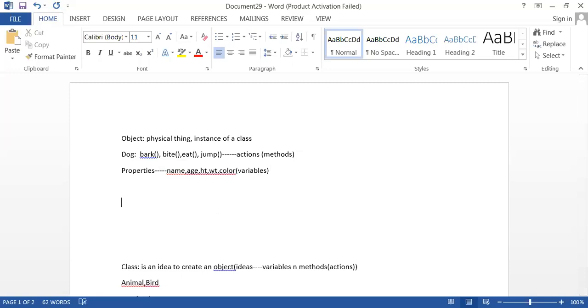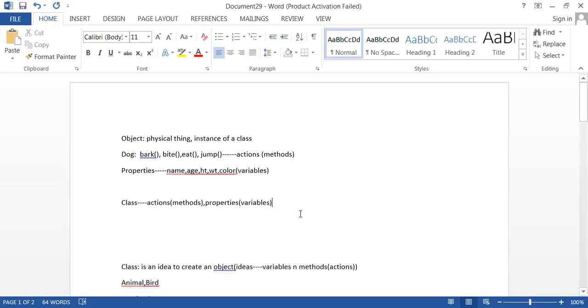Actions are represented by methods in Java, and properties are represented through variables in Java.